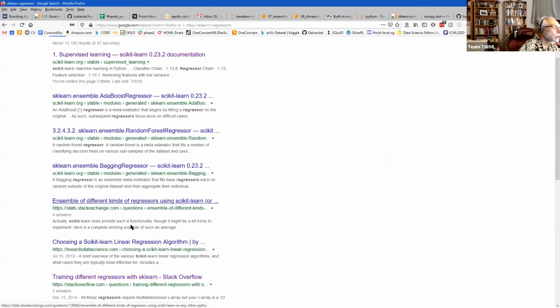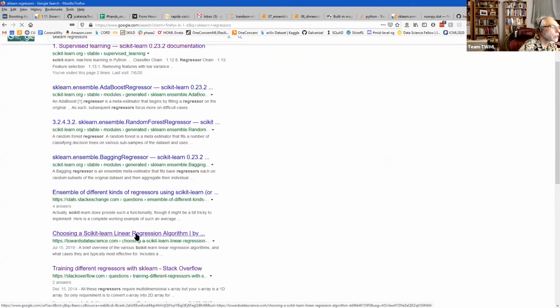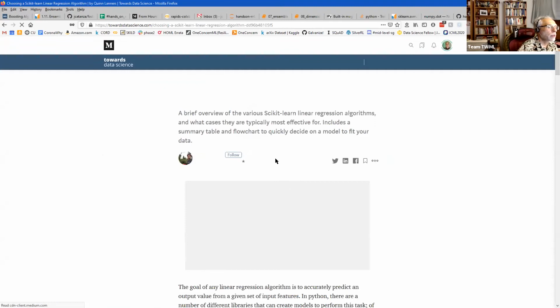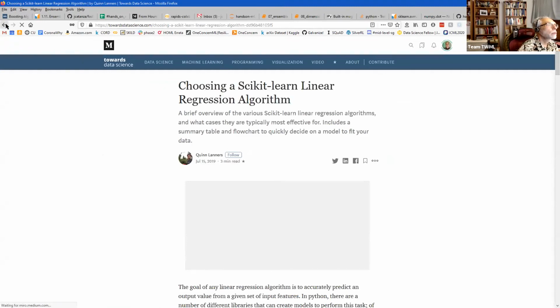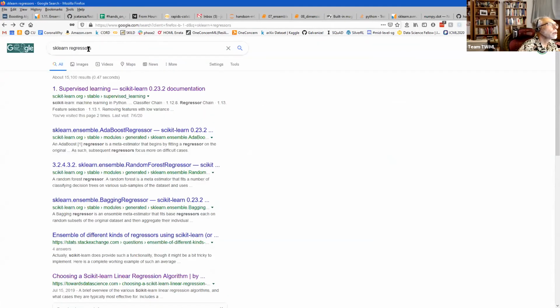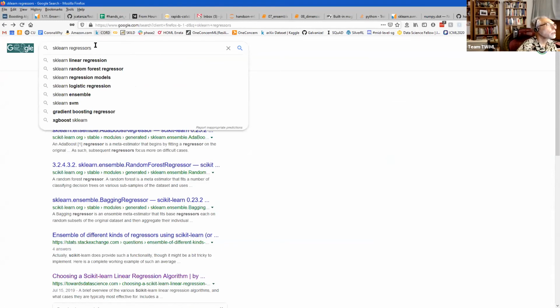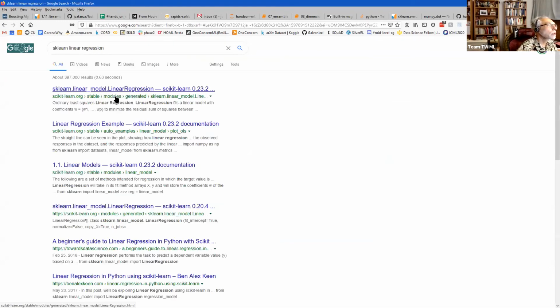Learn, ensemble, bagging, regression, linear regression. I don't want the algorithm, I just want the name of the model. Should have put that in my search. That's what I want. There it is, it's just linear regression. I think we've already imported that, so we should be able to do it.